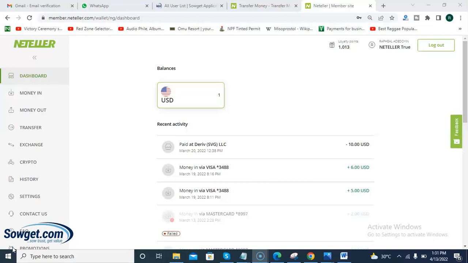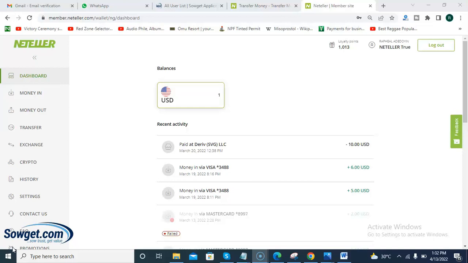After doing that, next the system will ask you, on the same Neteller app, to upload your proof of address, which I also told you at the beginning, because there's no point opening a Neteller account if you cannot verify the identity and the address you stated when you registered. So you have to upload a recent utility bill or bank statement. The address on your bank statement, which you used to open your bank account, is the address that Neteller will look at.